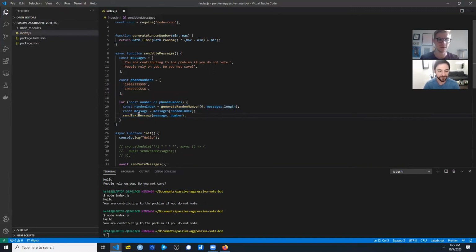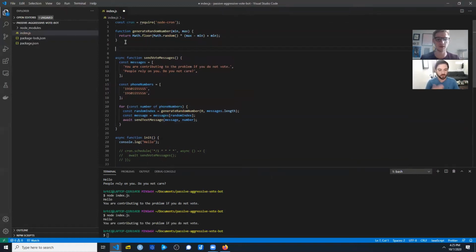All right, anyway, so we got this going. Different key, yeah. And we need to await this, or we will need to await it. I already know that because we're going to be using Twilio. All right, so let's do that. And notice that I called it send text message. So in case we want to switch it out with something else, we don't need to change anything.